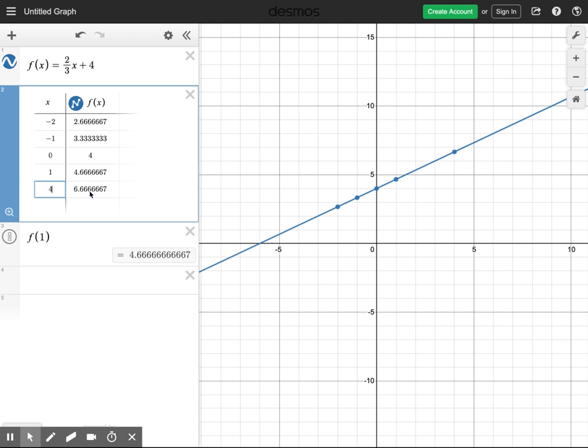One more thing to be aware of, you can actually create an account and then save all of these graphs for later, give them titles and change the names of the titles of the graphs. And then that way, when you sign in, you can go back and grab all the graphs that you've used in the past. And so you don't have to recreate them. So you might want to create an account. It's free. And then sign in whenever you need to go back and find your old graphs.